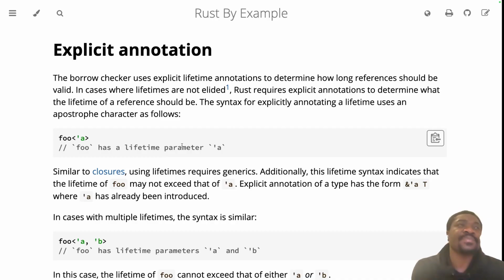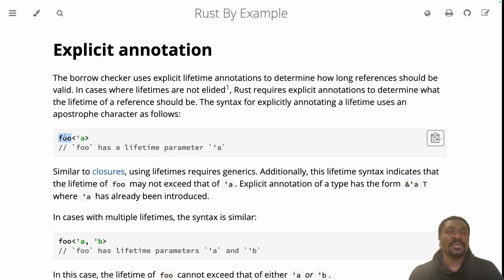So, explicit annotation. The borrow checker uses explicit lifetime annotations to determine how long references should be valid in cases where lifetimes are not elided. Rust requires explicit annotations to determine what the lifetime of a reference should be. Syntax for explicitly annotating the lifetime uses an apostrophe character as follows. So that's what we saw before.